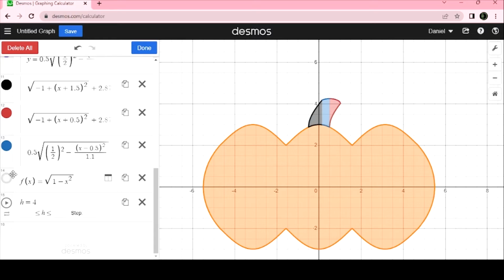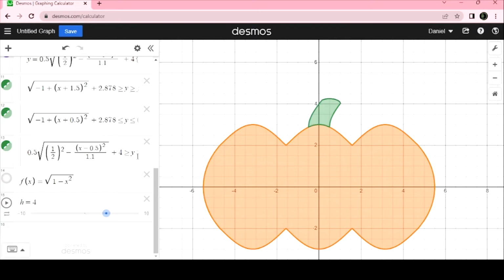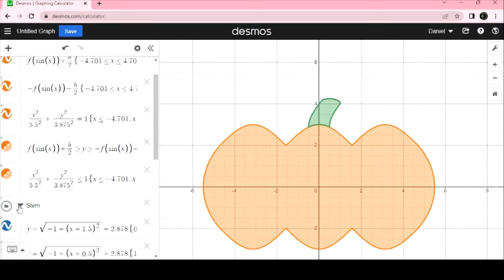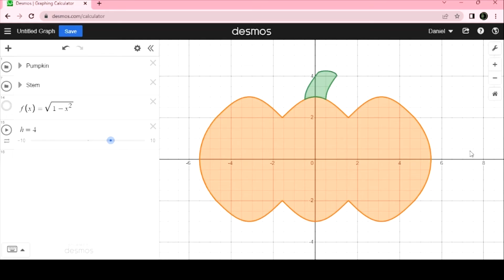And so now just to get the colors the way you want them to be, there's your stem. All right, so hopefully you found this helpful in some shape or form. Oh yeah, quick tip: the reason you see this green line over the orange line is because we drew this one second. So if you want to change that, you just move the stem to the top, and the orange line would draw on top of it.